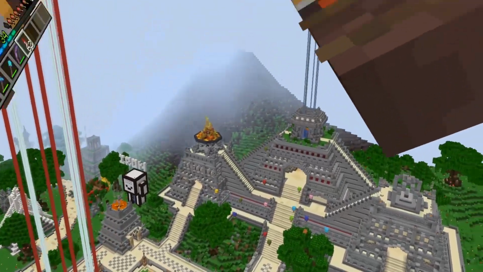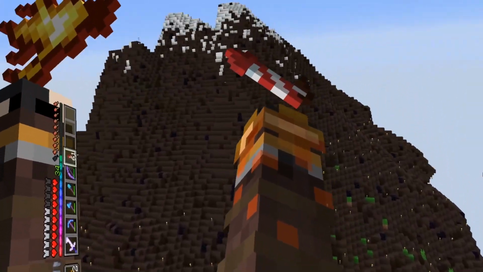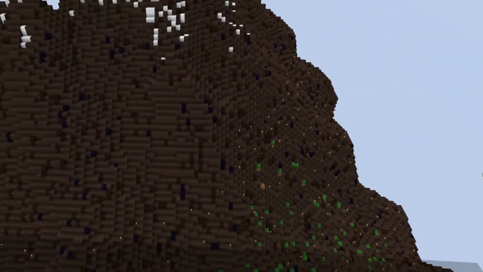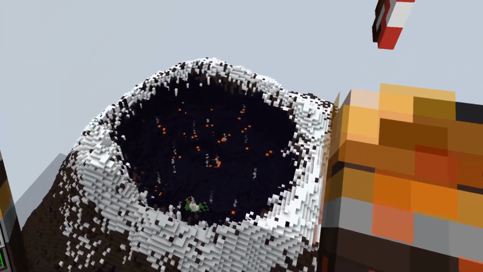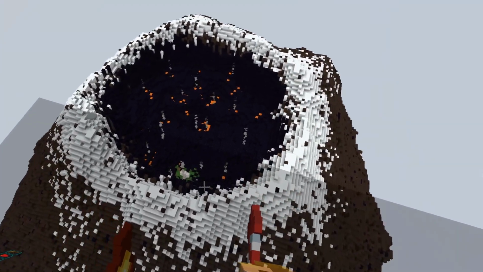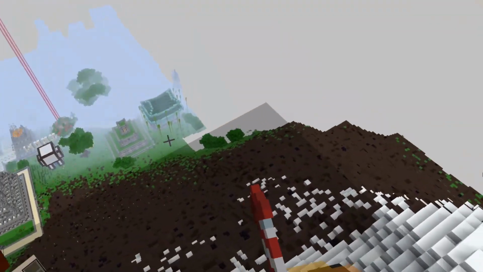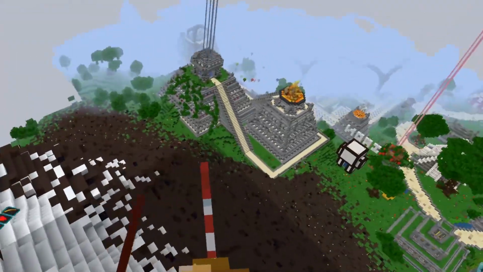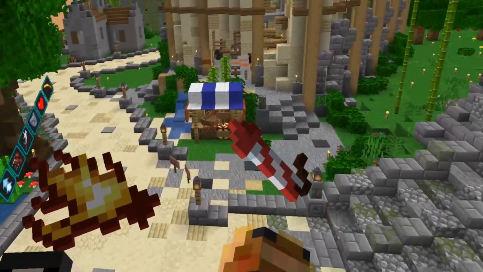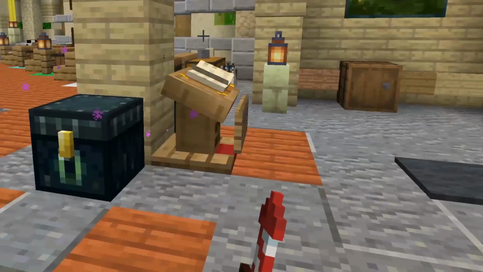Ooh, the volcano. Oh, it's a lot taller than I thought. Okay. And just gonna glide down. Nice, so there's lava there. You know, okay, you can see it from here. That's pretty cool, right? And glide in. Nice and smooth against the wall.